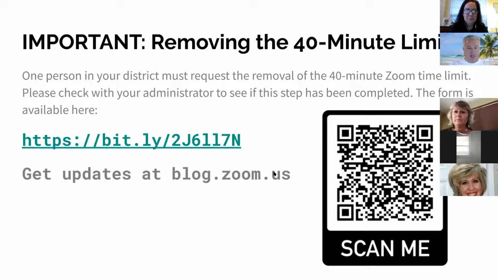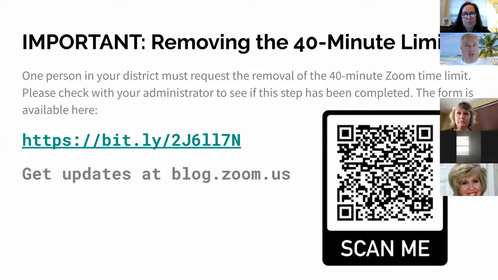Before I jump into the topics I want to point this very important detail out to everyone. It was our understanding last week that the 40-minute time limit was removed automatically by Zoom. It turns out that is not the case. Someone at your district has to fill out a form. I've included a short link to it there as well as a QR code. It only has to be done once.